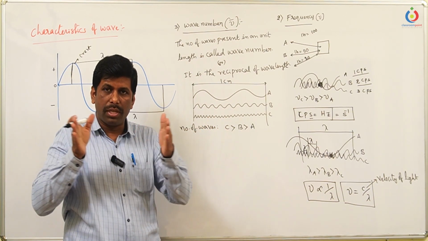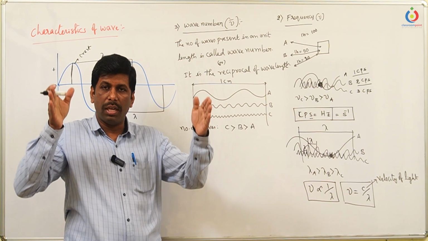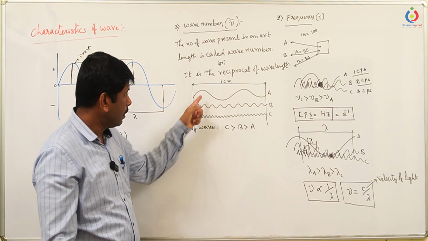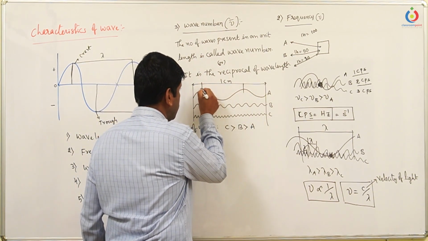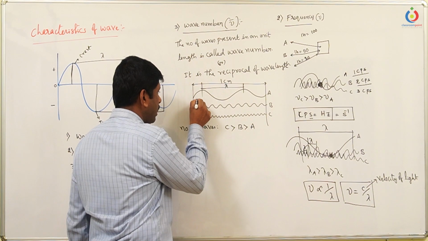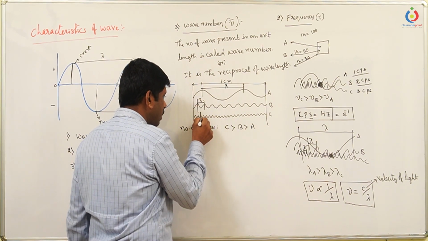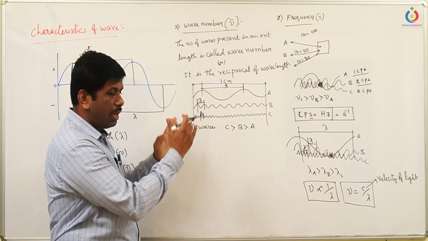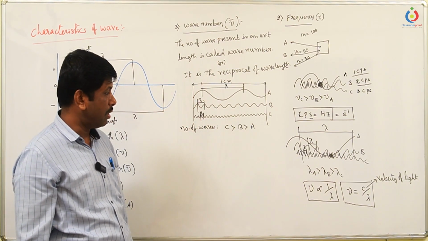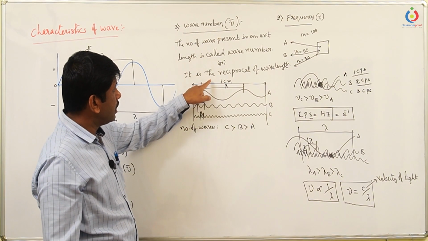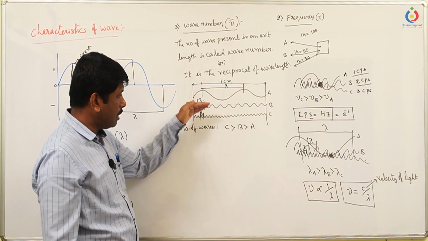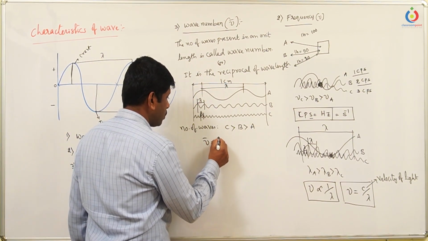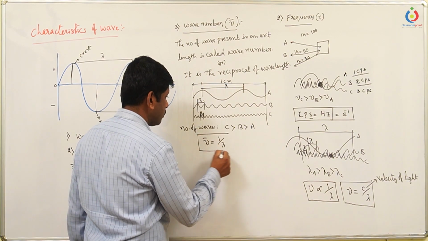That means when the wave is stretched, length increases, so the number of waves that can be accommodated in a unit length decreases. See, this much is the wavelength for the A, and here wavelength is this much, and here wavelength is this much. So when the wavelength decreases, you can place more waves in a unit length. That's why wave number is the reciprocal of the wavelength. When the wavelength is less, wave number will be more. So nu bar equals 1 upon lambda.